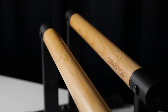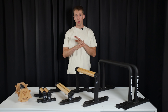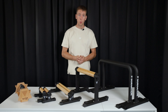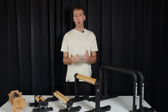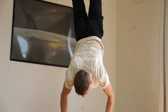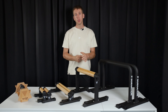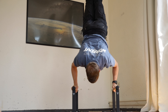So first of all let's talk about the premium series. All of them are the same in the sense that they have a high-quality beech wood grip, which is 14 millimeters in diameter, and besides the wood they are made of black powder-coated steel. So now on to the Max. The wooden part is 38 centimeters long, and it is fully 50 centimeters long. The width is 35 centimeters and the height 30 centimeters. They can handle 500 kilograms and they actually weigh 5.6 kilograms. These cost 120 euros or 131 dollars.